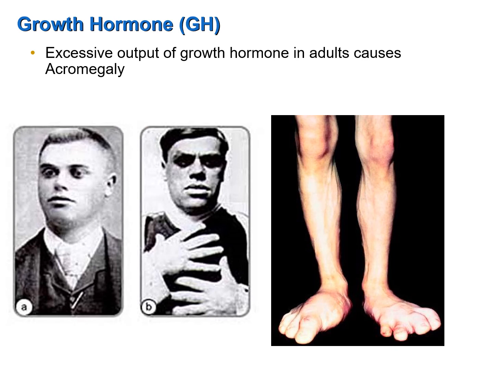So what happens if there's excessive release of growth hormone in an adult? Well, in an adult, the growth plates are not active, so you don't get excessive lengthening of the bone, but bones can still widen. So you get deformation of different bones that is very easily seen on the bones of the hand, bones of the feet, and the facial bones of the face. This condition is called acromegaly, and again, it's due to excessive widening of bones and some of the connective tissues associated with those bones.